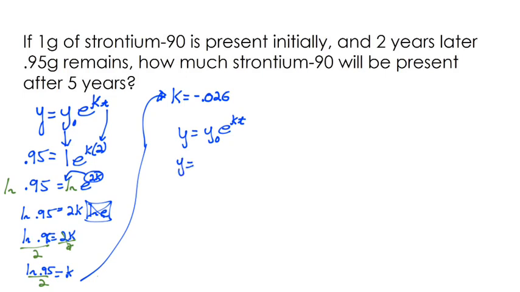If we know our equation is going to take this structure, we can fill in what we know. There's initially one gram of strontium, and that's times e, and then our k value that we just figured out is negative .026, and we're multiplying that by t. Using this equation, I could put in any value for t, any number of years, and we can see how much of this strontium-90 remains.